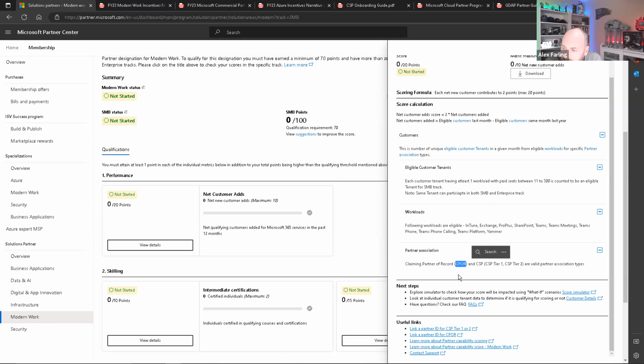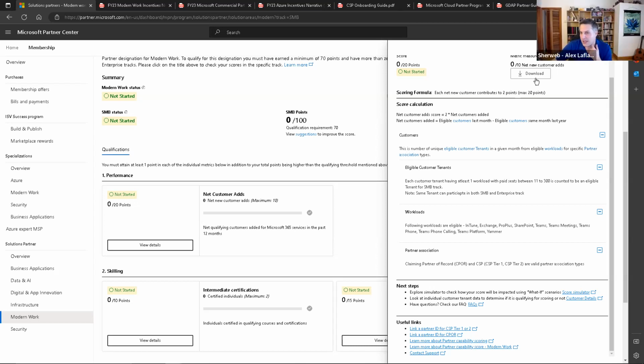Is any of that data available by the API that we could go start to report on that for our MSPs to say, hey, you've got a client where you're not the correct partner of record and you're missing out on opportunity? The best way you can do that is whenever here you click on the download, you will see a report of all the customers that are linked to you and the association type. So you'll see CPOR, CSP tier 1 or CSP tier 2 if you're a direct CSP. But then they have to be able to identify all the ones that are missing, right?